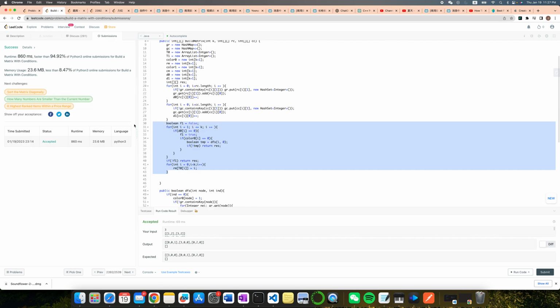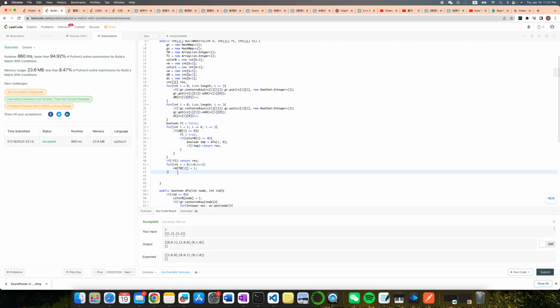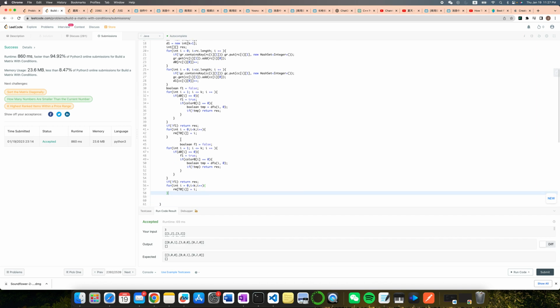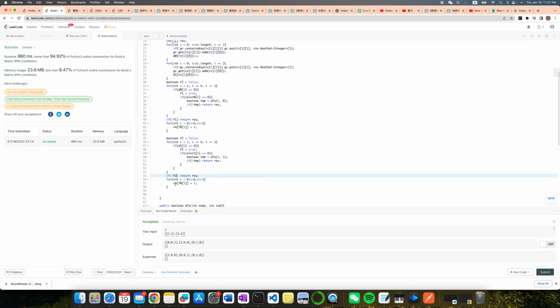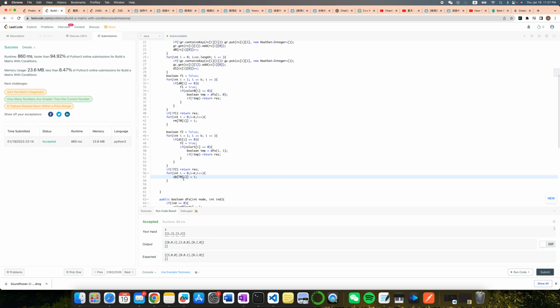Then exactly the same thing here for the column condition, but the only things changed are the index and f2, color 1, index 1 and f2, and this should be cm, and this is t1.